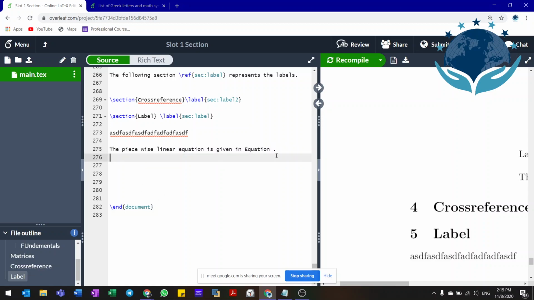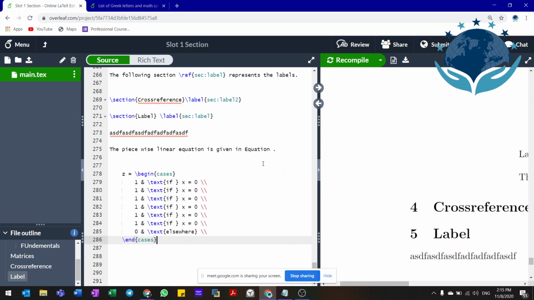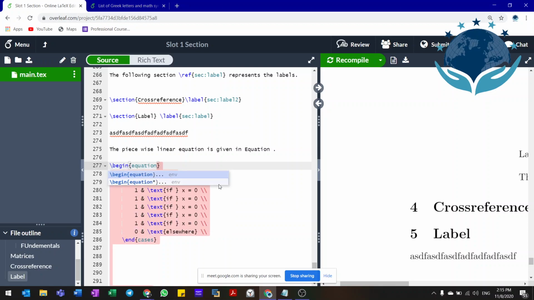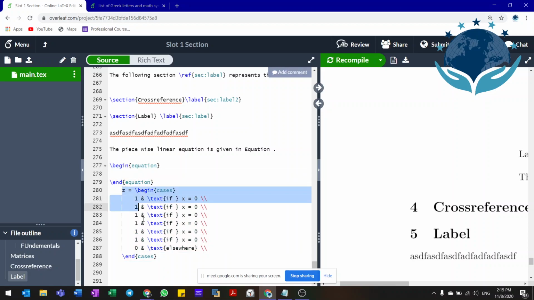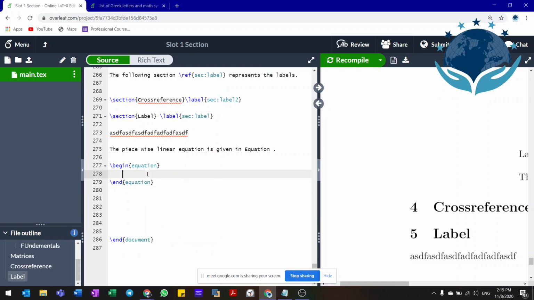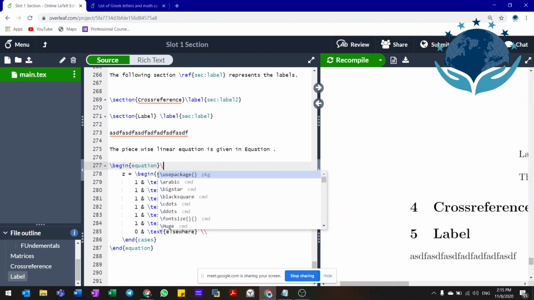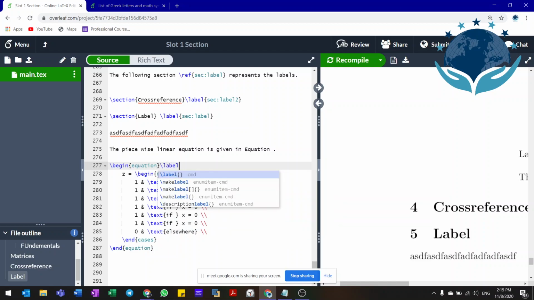Okay, now I'll come back here. So you have given it here, and inside this, it should be given in a mathematical mode, so I am giving equation since I need the equation number also. So I am giving it inside. Now I have to refer to this equation, right? So similarly I'm going to label it.